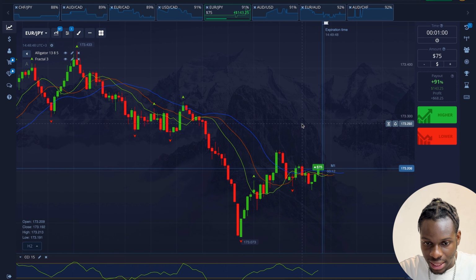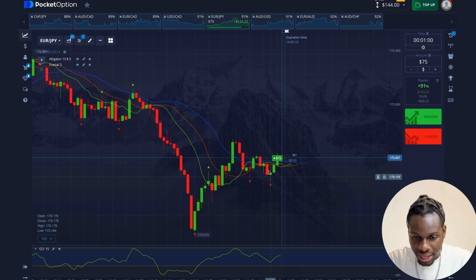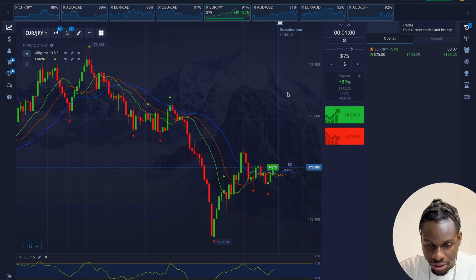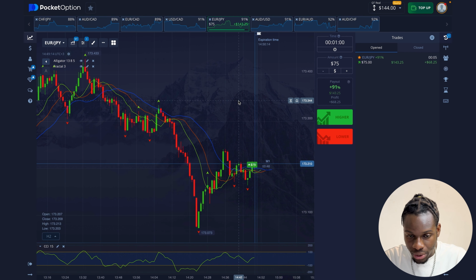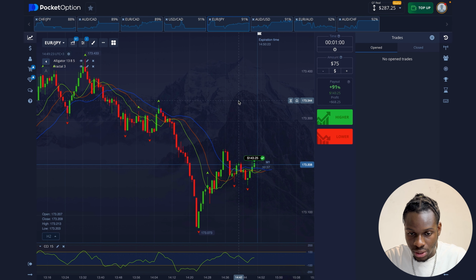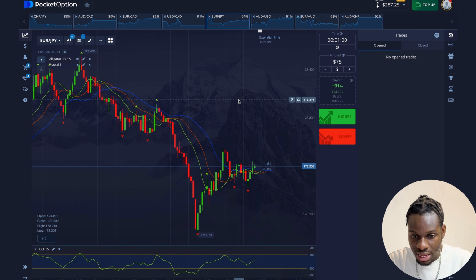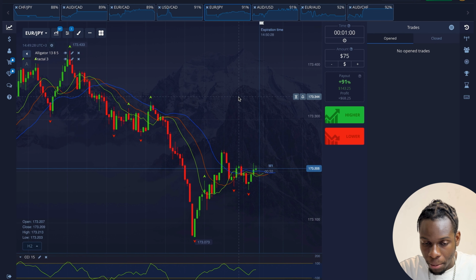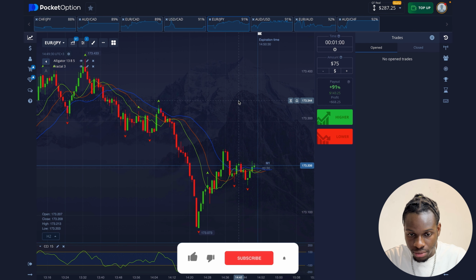Before that, we can also see the CCI oscillator exiting the oversold area. Right now, we can see the price is crossing all three Alligator moving lines, which is amazing, guys. We're already in a profit, which is signaling the price is going upwards. The Alligator is telling us that the market is going upwards right now. We didn't need to open an additional trade, which is awesome. Let's go to the next asset.